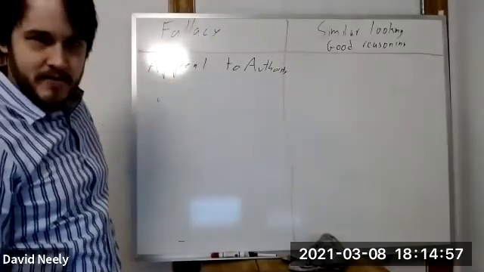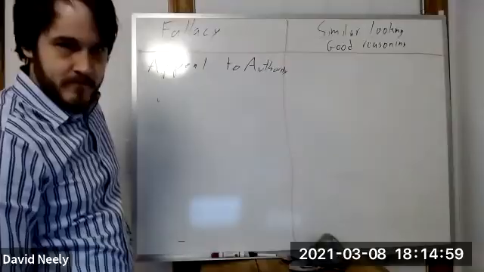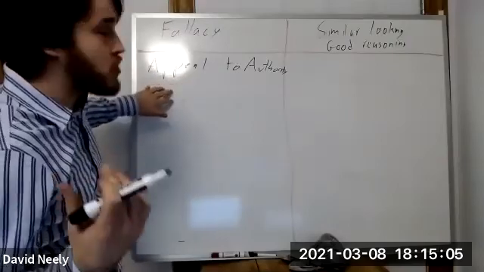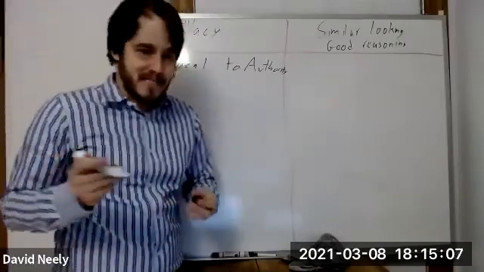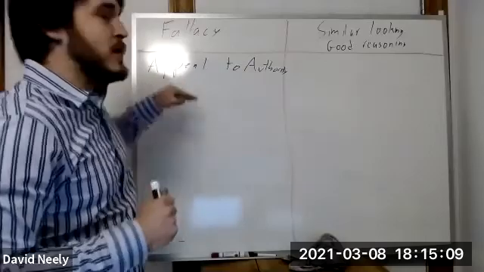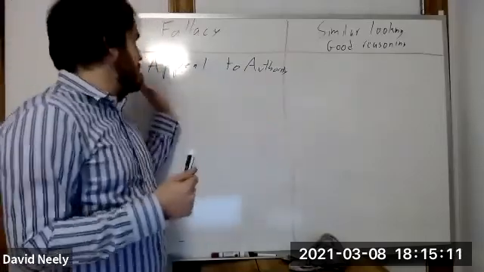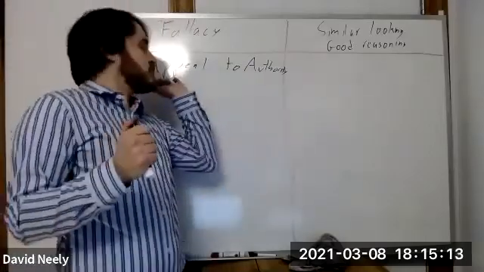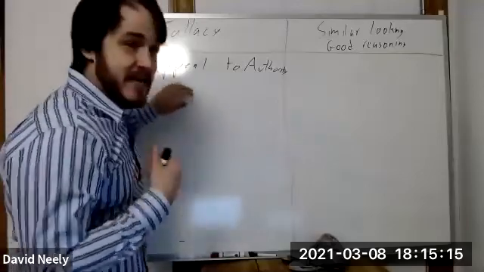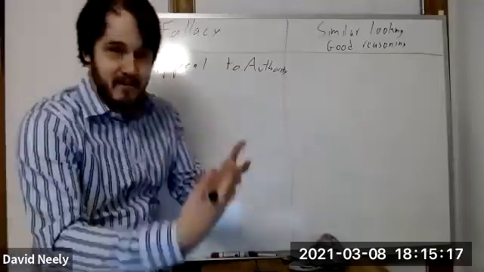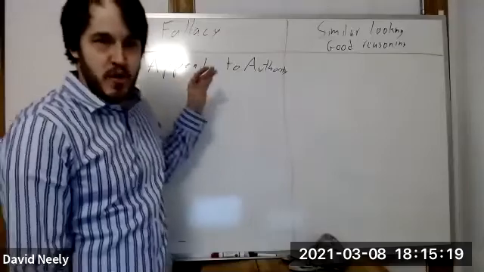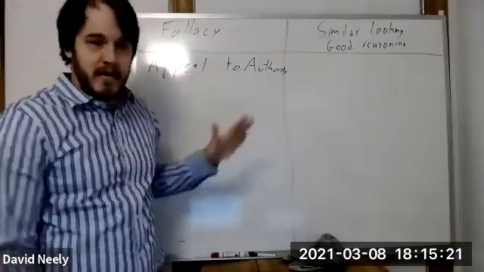A-P-P-E-A-L. Anyone know what it means? Like subject. Say that again. Object. Yeah, so it's like an objection, or very often in the court system is where you hear it, in which when you appeal to something, it's not always necessarily an objection, but when somebody appeals in court and they are objecting to the view, what are they actually doing? What is it to appeal in a court system?